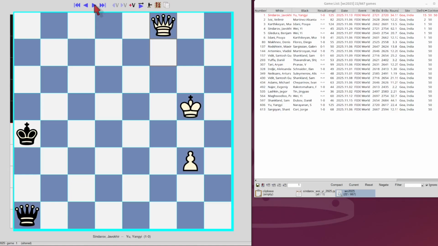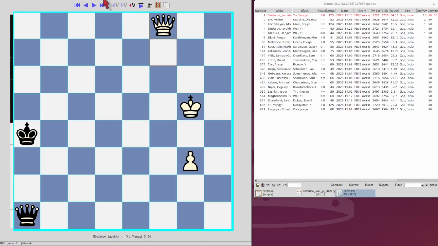But on the other hand, I think about 2/3 of the positions are actually won by white because white just plays on and eventually wins one way or the other. Now, there is a video on YouTube showing that Yu Yang Yi actually lost on time. Very sad for him, unfortunately. And was Sindarov really trying to win? I mean, he was just playing moves, gradually pushing his pawn, all that sort of stuff. And as I said, it's a theoretical drawn position, but more than likely the weaker side will lose, which is what happened in this case.